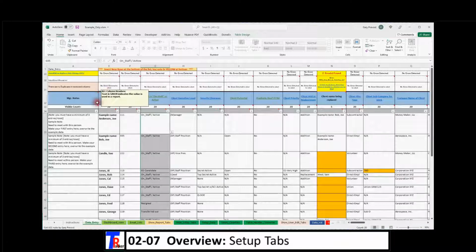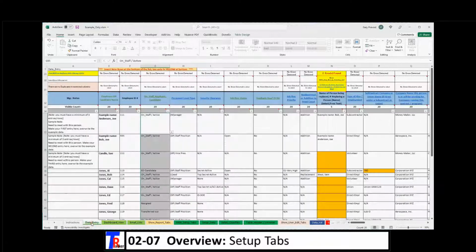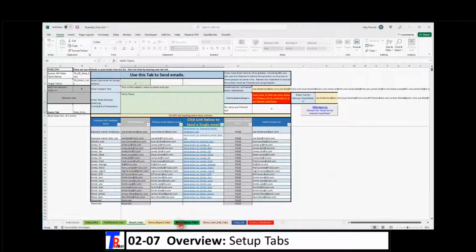You'll see in this cell, it shows client name. If I go back to that setup tab and change it back to human resources, and I go back to the data entry tab, it switches back to all the headers for human resources. So those are the basic setup. Once you're done with that, you generally don't have to go back and update it. Maybe the quartile one if the numbers change or you want to add salary grades. And then to close that out, you're going to select the hide button, and then it minimizes them all again.